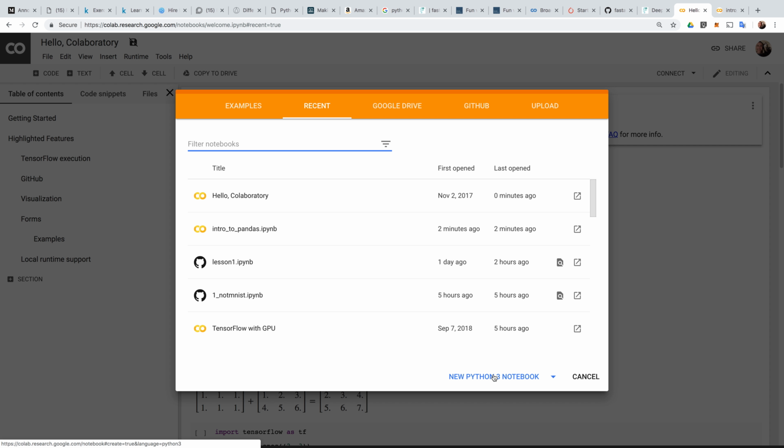Remote parts using virtual worker. Untitled. Probably I should do untitled. Okay, and I'm just gonna click runtime, change runtime, GPU.